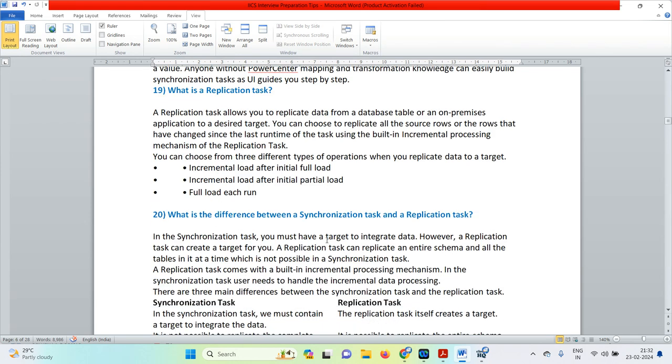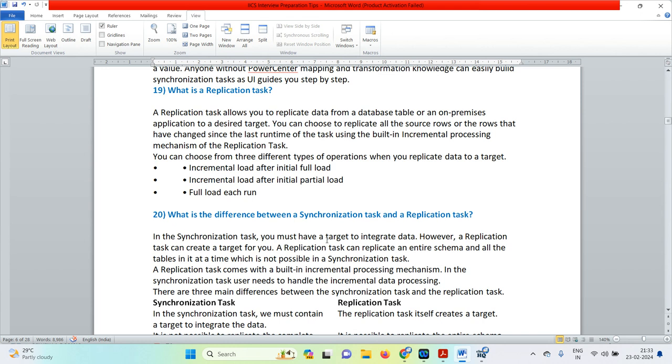A replication task allows you to replicate data from a database table or on-premises application to a desired target. You can choose to replicate all the source rows or the rows that have changed since the last run of the task, using the built-in incremental processing mechanism of the replication task.